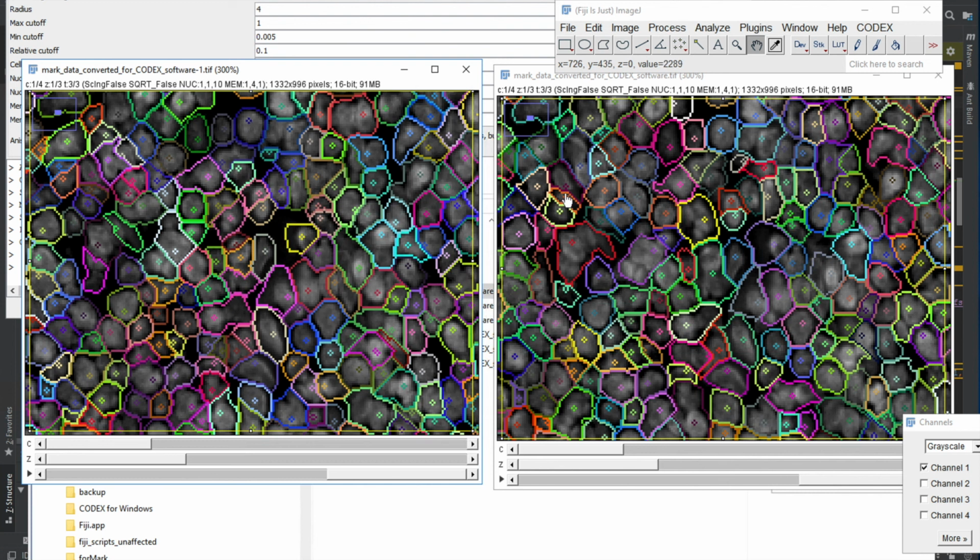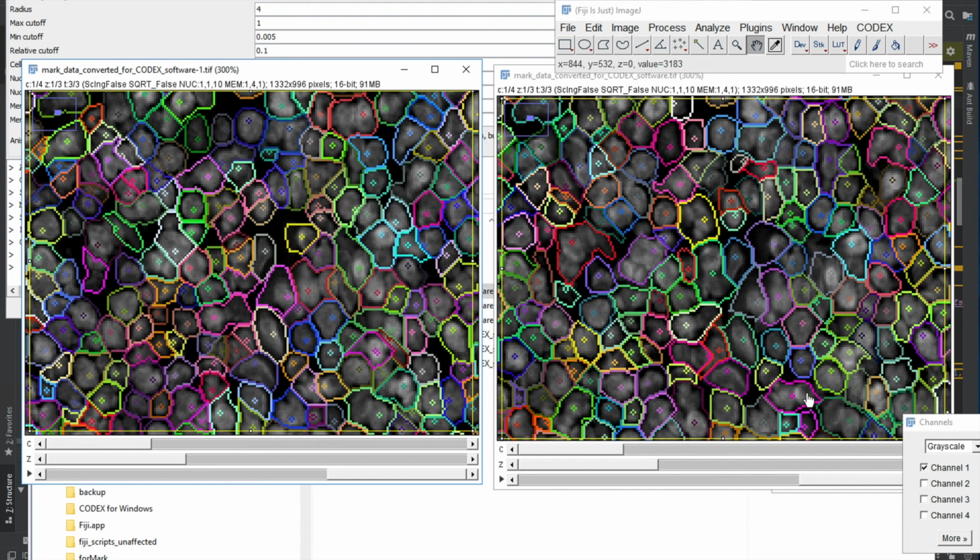Well, it looks pretty similar to me here. I would say they look roughly the same. The subtraction-based segmentation splits this nuclear dimer into 2.